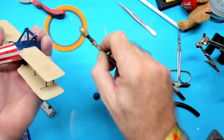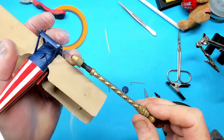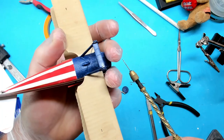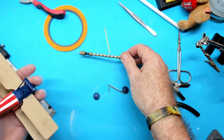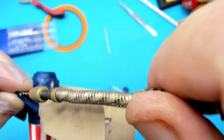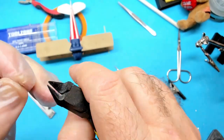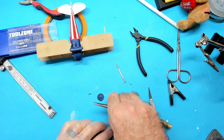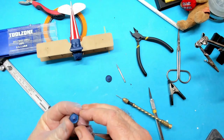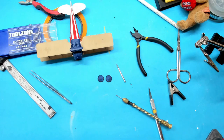Just when you think things are going well, you drill at the wrong angle and pop the plastic on the other side. Oh! But don't worry, this can be fixed with a little dissolved putty and a lick of paint. Anyway, on with doing the axles for the wheels. There you go, I've glued the axles into the wheels themselves, so we can now let those dry, come back to them in a bit and add them to the model.